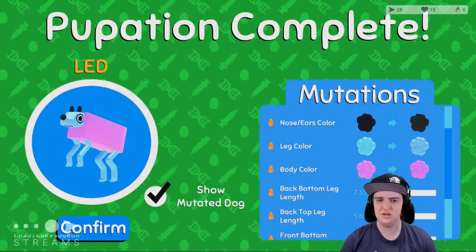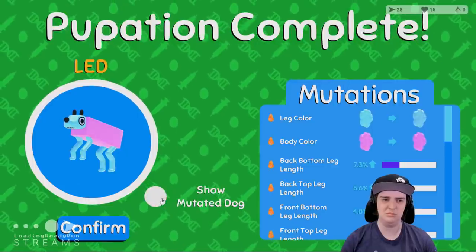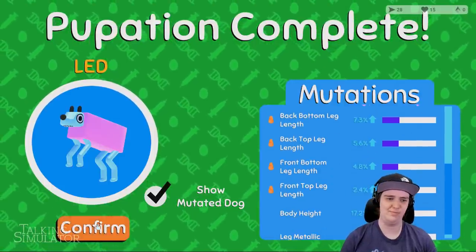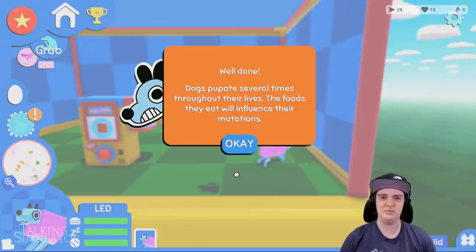Colors can change. Okay. Before, after, before, it got bigger. It got bigger. Well done. Dogs pupate several times throughout their lives. The foods they eat will influence their mutations.